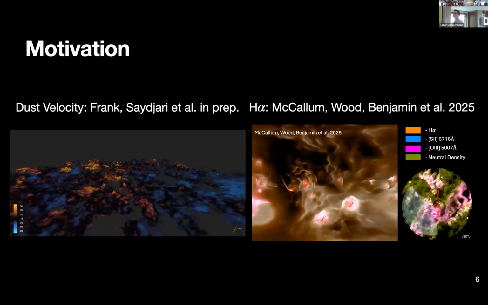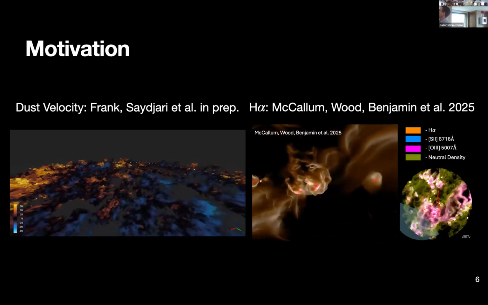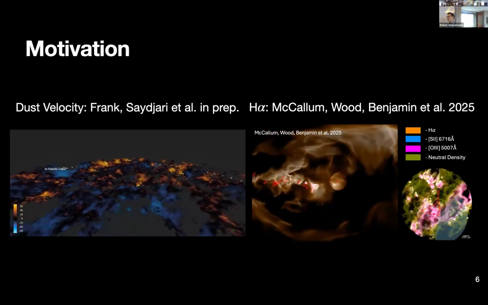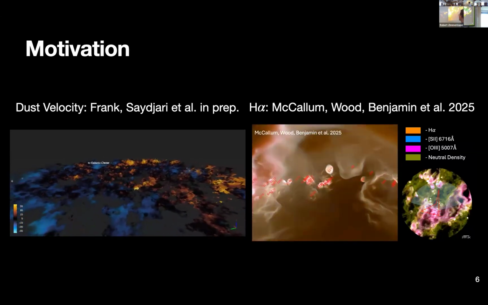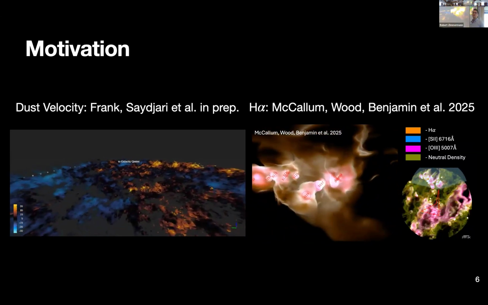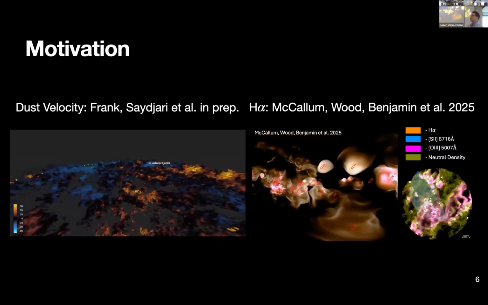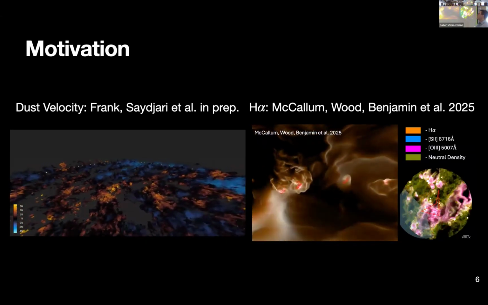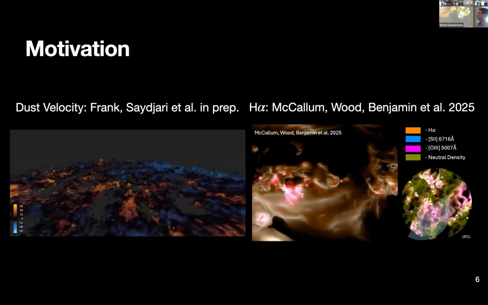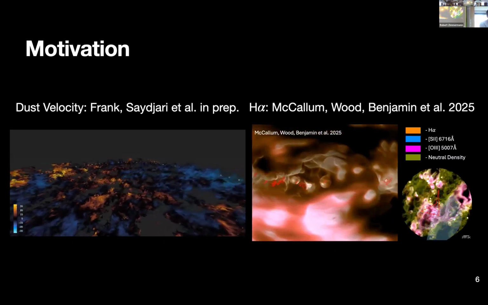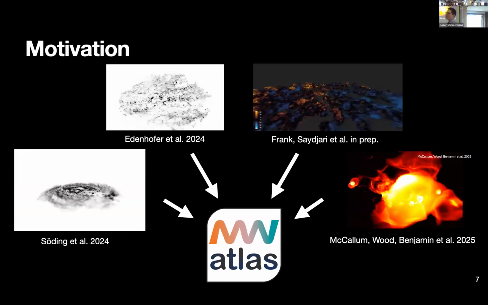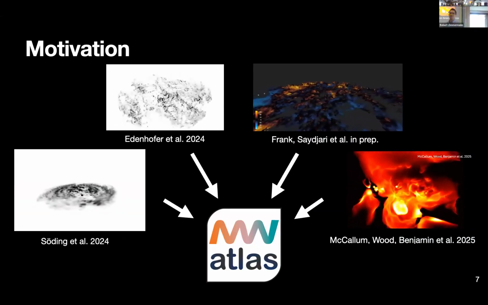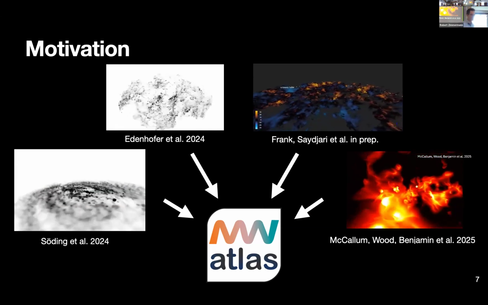But then one is not just limited to the 3D positions of different components, but one can also go, for example shown here, to velocity space and make reconstructions of the velocity of dust in this example here. And then what one can also do is to build upon these maps. And for example, here, the dust map is used to then create a map of H alpha emission within the dust map volume. And in Milky Way Atlas, what we want to do is to make many more maps like these and also improve the existing maps. And my topic, as already said, is stellar density.